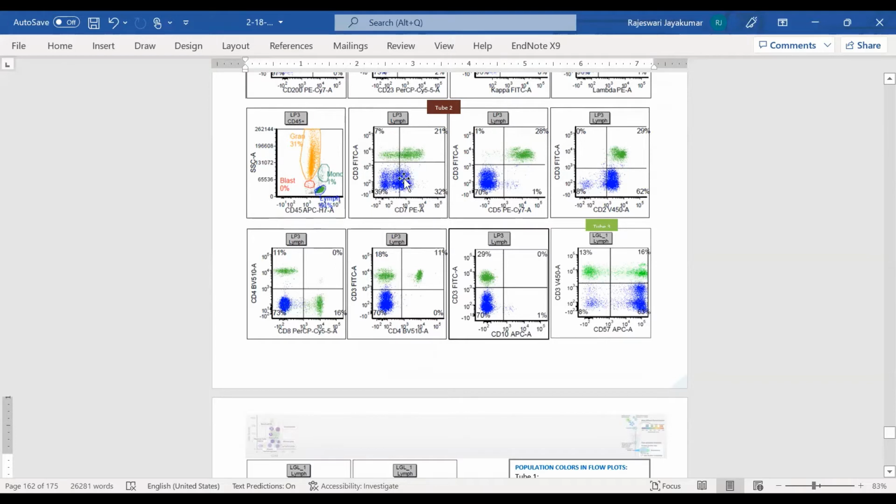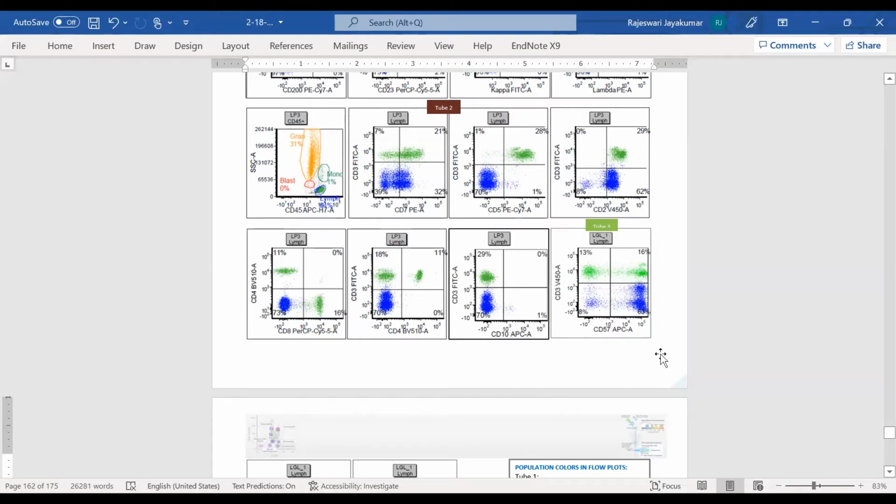So those could be NK cells. We can keep looking, and those are negative for CD5. So this is what we saw in the previous tube. These are positive for CD2. Again, NK cells can be positive for CD2, and these are negative for CD4 and CD8. CD4 and CD8 positive T cells are seen in the background, and these are all negative for CD10. And in CD57 and CD3, we see that these are really bright for CD57.